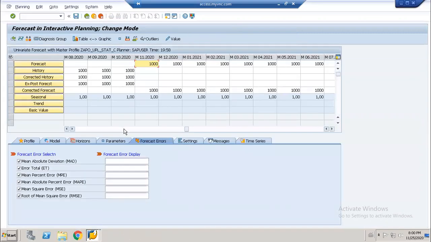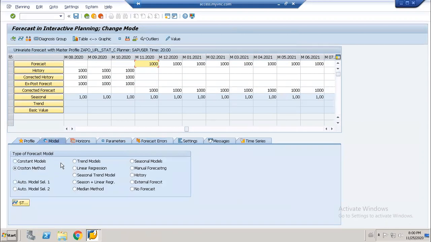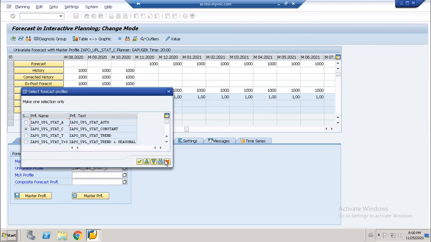If you see here, in these options we can select different profiles. Under that profile we have different types of forecast models. Here we selected the constant model.